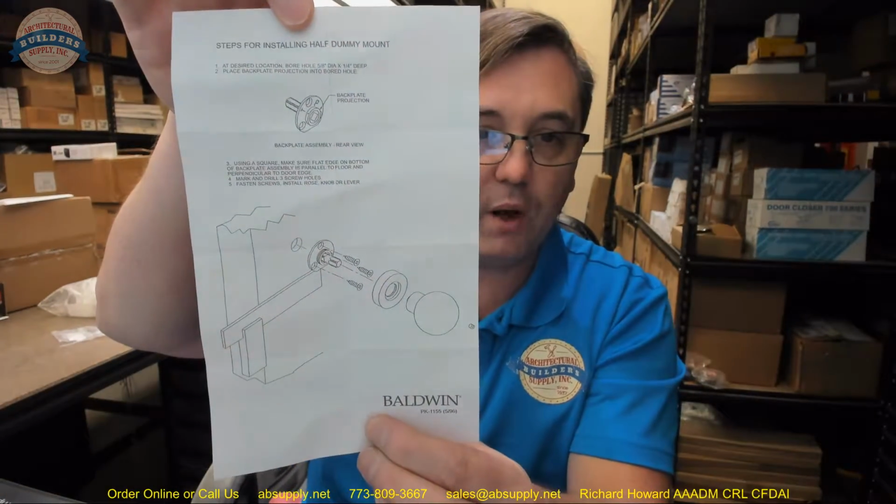There are installation instructions listed down below this video, and they're here. At the desired location, bore a hole 5/8 of an inch diameter and 1/4 inch deep. Place base plate projection into the bored hole. So they're talking about the back side of this. A Forstner bit might be an excellent way to go about doing that. You'll get a very clean prep that will be flat bottomed. You won't have any concern about over drilling that, over boring it.